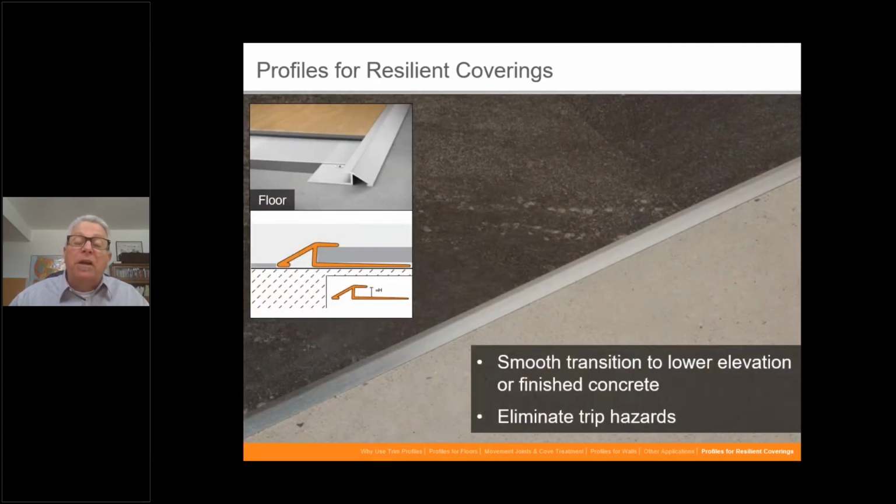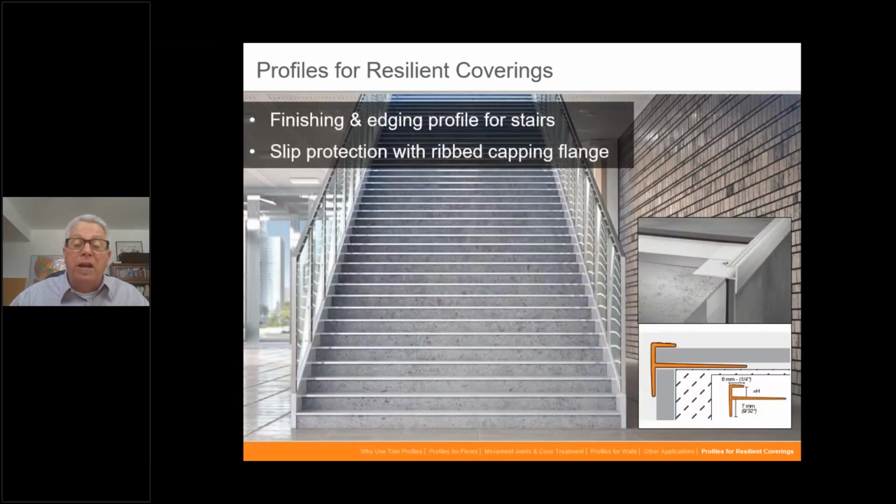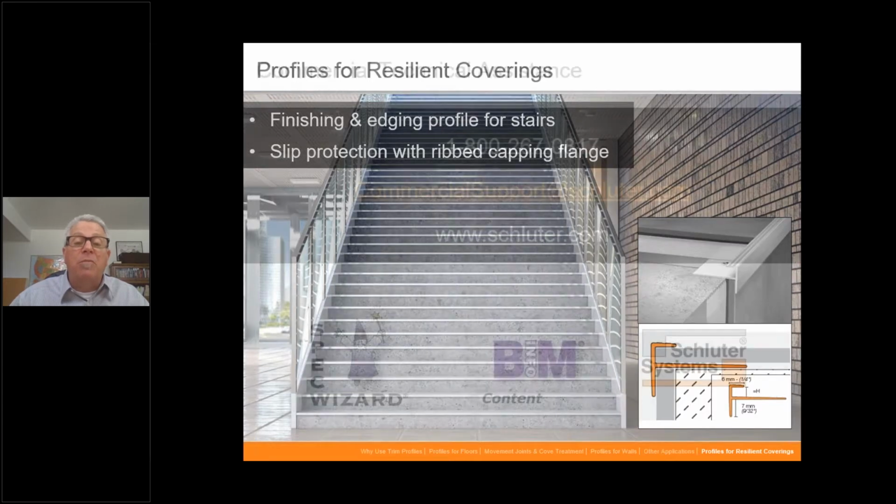Many of them kind of mimic the ones we saw earlier in the tile to adjacent coverings, whether it's carpet or vinyl or hardwood, still along the same line, but these are actually made and designed for the thicknesses of the luxury vinyls that are on the market. Here's the round one that gives you that quarter round type of look, protects the edge of the luxury vinyl also, so keep that in mind. And you can do a whole series of steps with these too. So those are available. That's really going to make your life a little easier, whether you're selling, installing, or specifying these type of products. So keep that in mind.